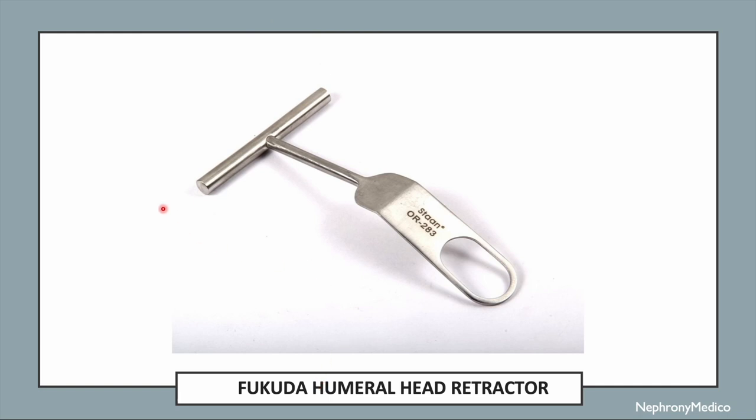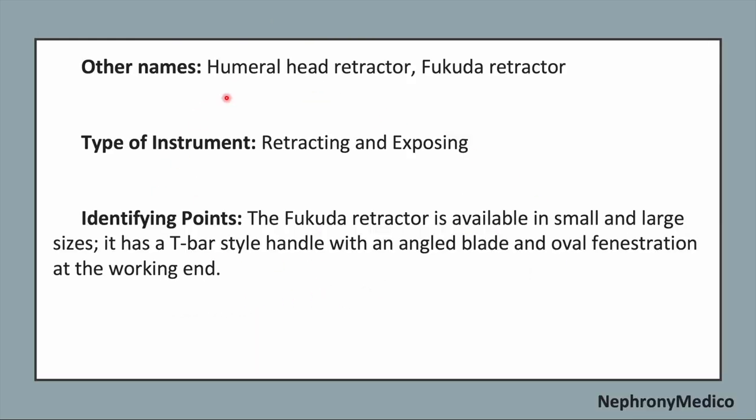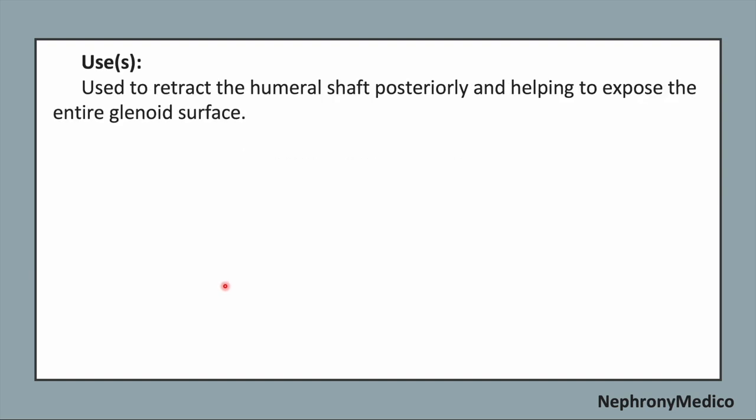Let's talk about Fukuda humeral head retractor. This is a picture showing Fukuda humeral head retractor. The other name is humeral head retractor or Fukuda retractor only. It is a retracting and exposing type of instrument. Identifying points. The Fukuda retractor is available in small and large size, and it has a T-bar style handle with an angled blade and oval fenestration at the working end. Use.